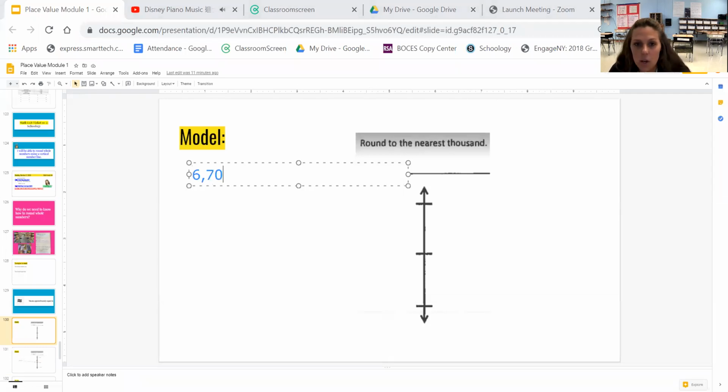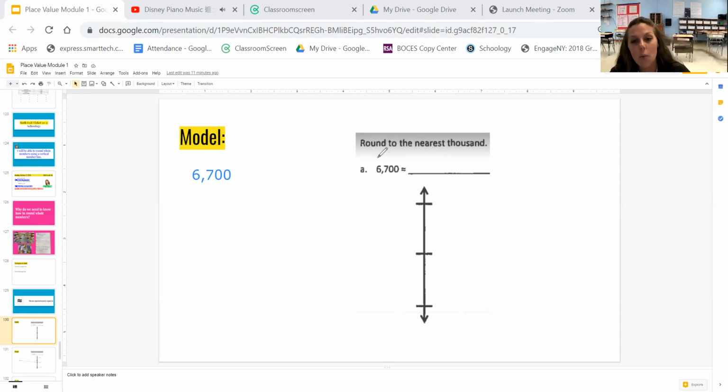I'll start this one. Our equation is 6,700. It says round to the nearest thousand. What I need to do on my vertical number line is find those friendly numbers. I call them friendly because they're easy for me to simply add or subtract. For example, if Mrs. Gibson gave me $2,000 to add to 6,700, I've got to line up place value and so forth. But if I rounded 6,700 to another number, like either 6,000 or 7,000, it'd be easier to add that 2,000 to it.